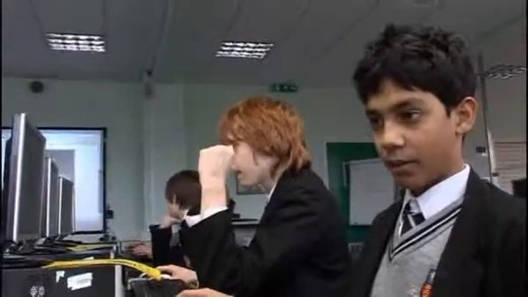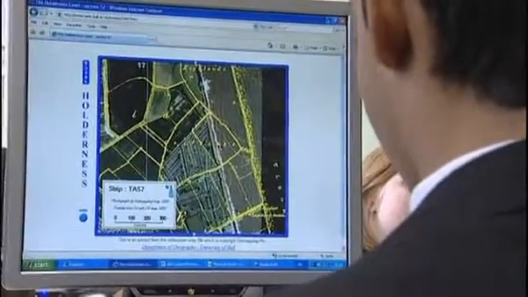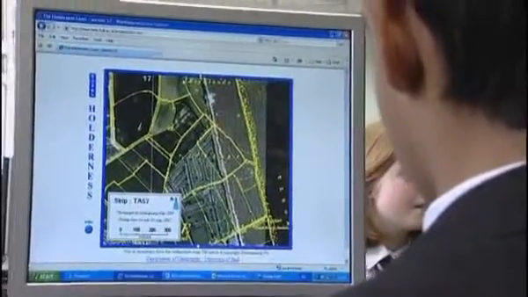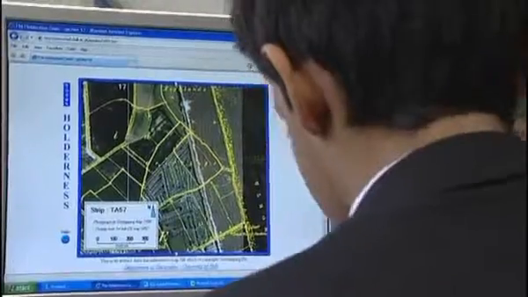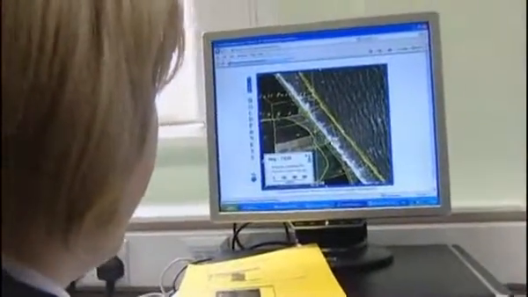We're trying to find out how much the coastline's changed in a number of years. The yellow lines represent what was the coastline in 1815, and the image it's showing now is from 1999. You click where the old coastline was on the map, and then you just move your cursor over to where it is on the picture, and then it tells you in the corner.